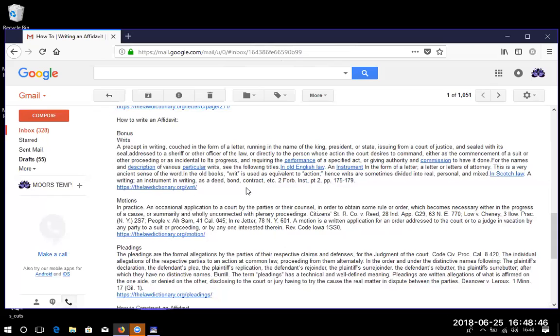So a motion can be perceived as and presumed or viewed as a request to a court. But before anyone starts arguing the authority of the court, I would just beg to request that you ask yourself what venue of court it is that you're in. Because if you're not in a proper venue, then yes, you're absolutely right. You're dealing with a colorable court that presumes to hold authority over your case. But if you're in the proper venue, meaning that you filed your complaint or your affidavit in the proper venue, then you don't have much else to worry about in regards to the color of the court. You know that the color of the court is within its proper context.